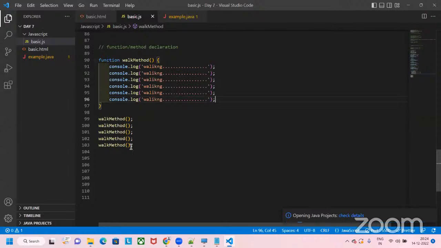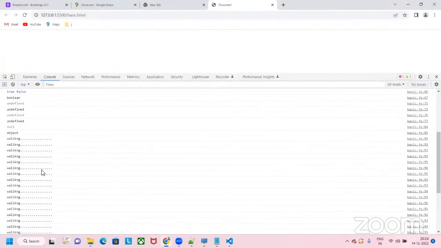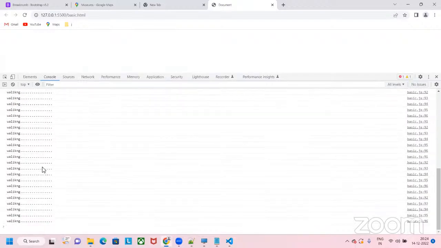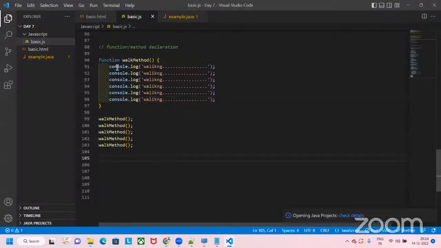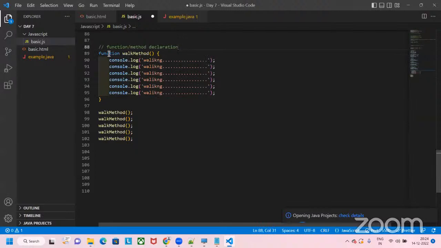This function or without function? See, now we'll try to understand. Sometimes for this method, we have to pass some variables. For example, say I'm creating a task called daily routine.